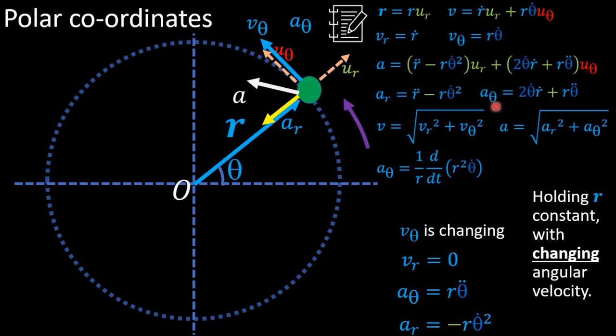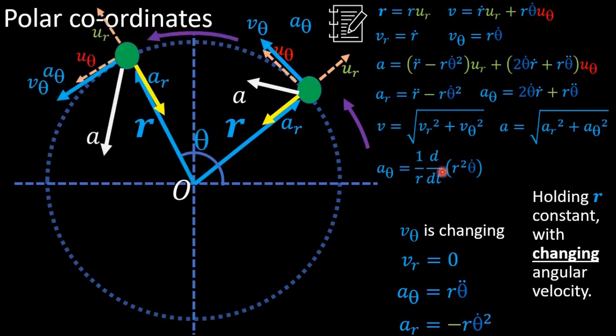Okay, so if we look at a sub theta here, r dot is going to be 0, so this term is going to go, and we're just going to be left with this. So again, we saw this in the previous tutorial. And a sub r is still going to be the same, so it's going to be minus r times theta dot squared. However, this a sub r is going to be different at every point because v sub theta is speeding up, which means theta dot is also speeding up, which means it's increasing. So as it goes around the path, a sub r is increasing. So as that rotates around, that stays in the same configuration as shown here.